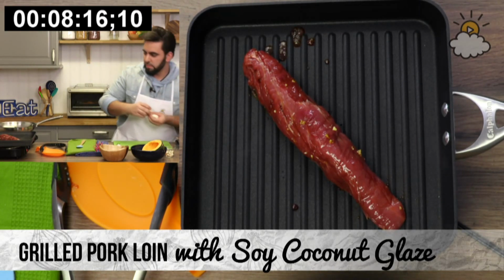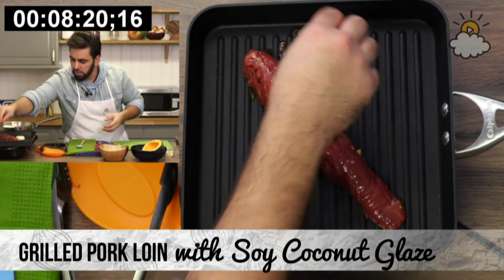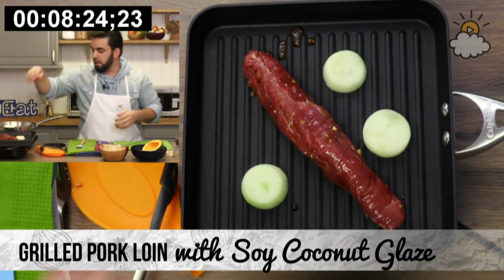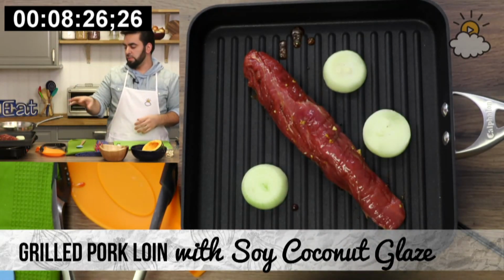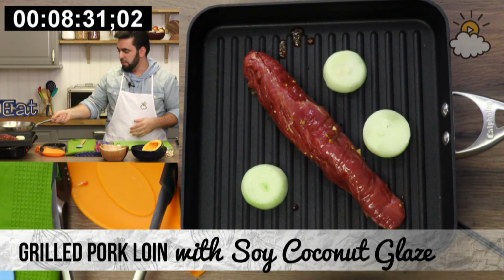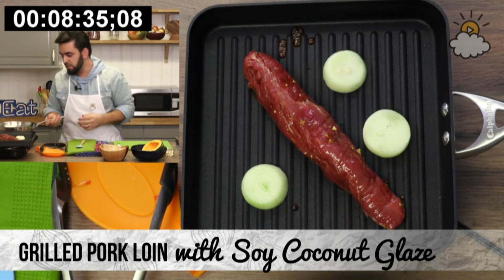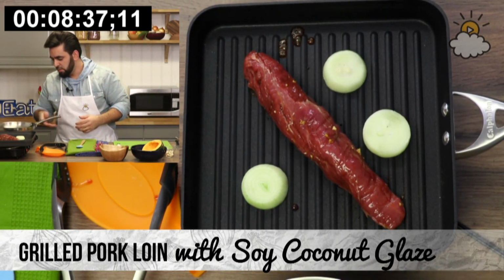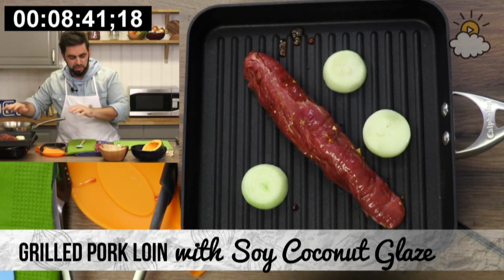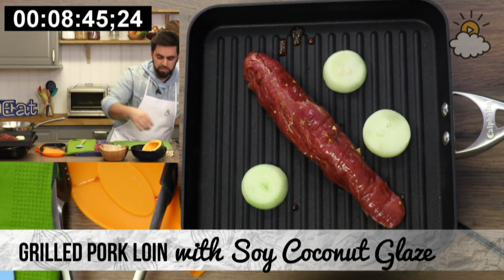And that's also a specific pan that you're using for the pork loin as well, right? Yes. The pan is a grill pan because we have some sugars caramelizing from the coconut nectar. You really want it to elevate and grill. You don't want to go directly in a pan like this because your sugar is going to burn and go all over your meat. So we have our Brussels here. Again, don't be afraid to just let it char. That's kind of what I like to do with it.